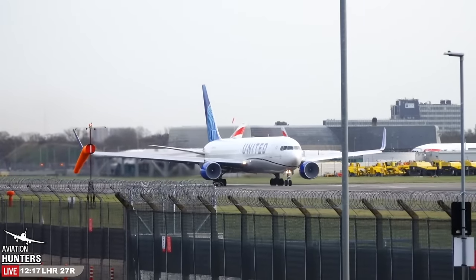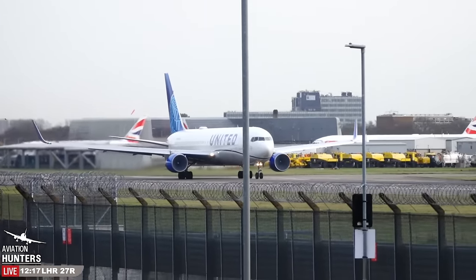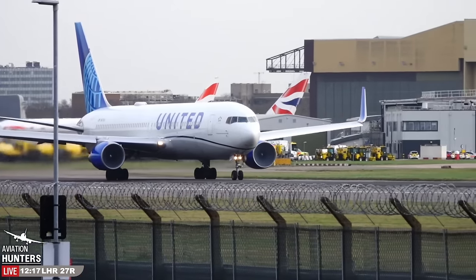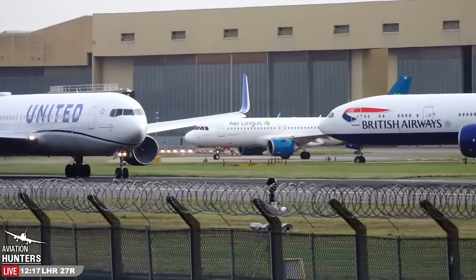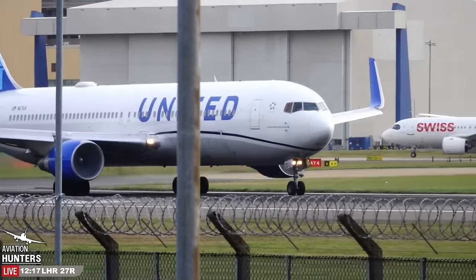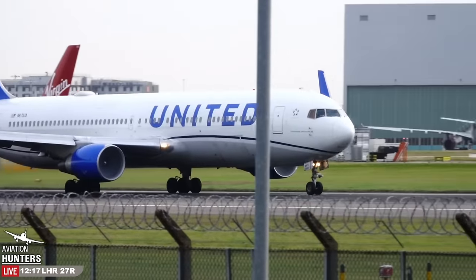It's that Qantas jet. Now, the Emirates jet, we just caught a quick glimpse of EK1. That was the one that arrived on runway 27 left. That was the A380 with the Reg Alpha 6 Echo Uniform Echo. We've got the United 767-300 heading to Chicago with flight number UA928 up next.